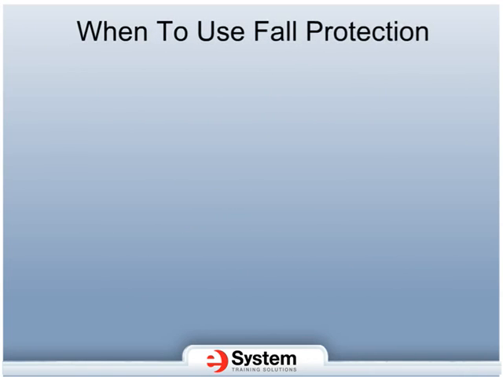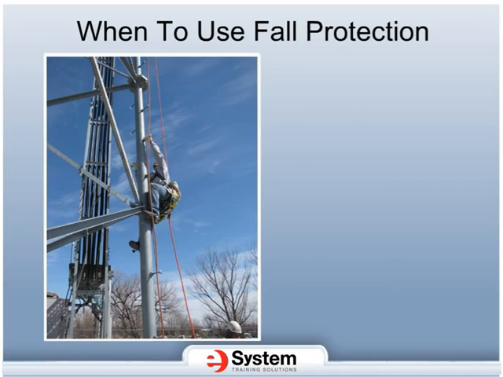We just learned that not using fall protection is called free climbing and is prohibited. So when do you need to use fall protection? Fall protection should be used whenever there is a possibility of falling 6 feet or more. The 6-foot distance is measured from the bottom of the feet to the ground or the next lower surface. There are variations of the 6-foot rule in the U.S. federal plan versus the state plans.